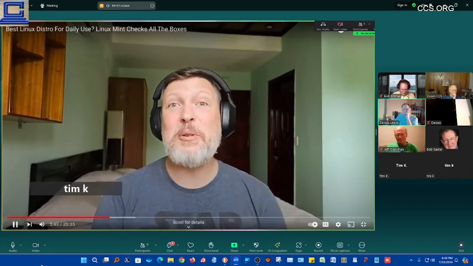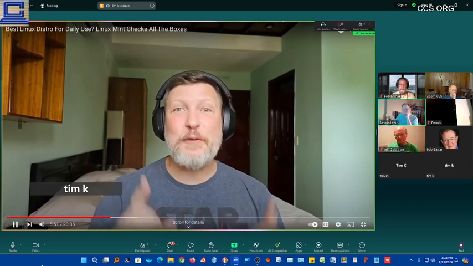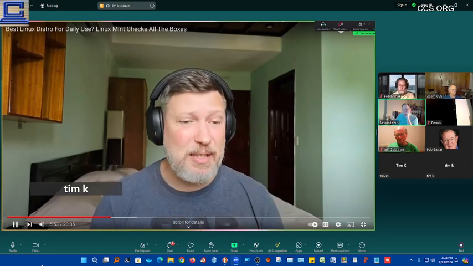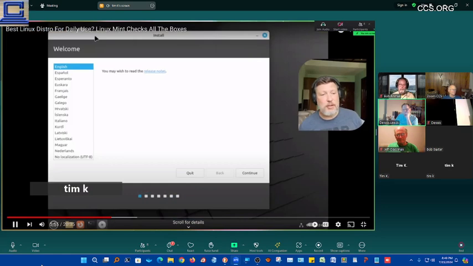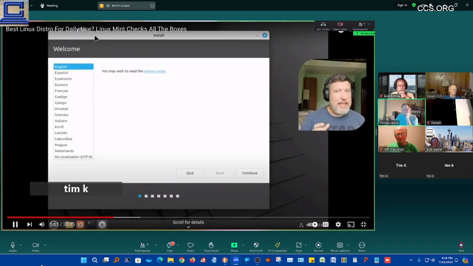And let's continue on and see why Linux Mint is great for day-to-day use. So this is the install screen. We will quickly walk through this. Remember, if this is great for day-to-day use, we need to make sure it's easy to get going, easy to get set up and use day to day, and that it's going to last us a good long time once we have it set up. So that is why we're going through this quickly.